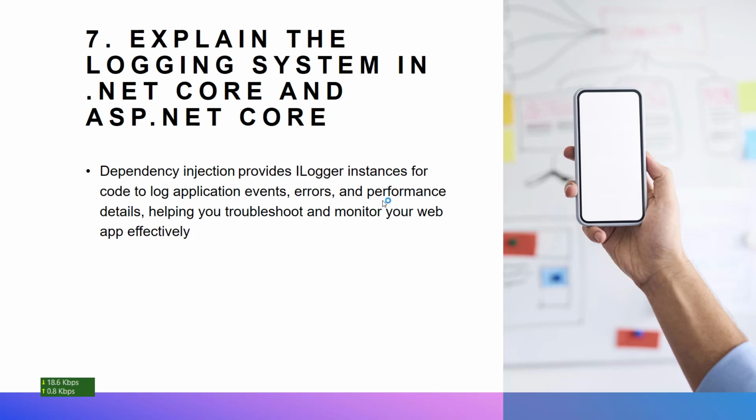Then dependency injection is a continuation of that. Dependency injection provides the ILogger instances to log application events, errors, performance related things, or whatever things are needed. And logging can have different modes, meaning it can be informational, debug, or fatal errors, or whatever we want, we can log there.